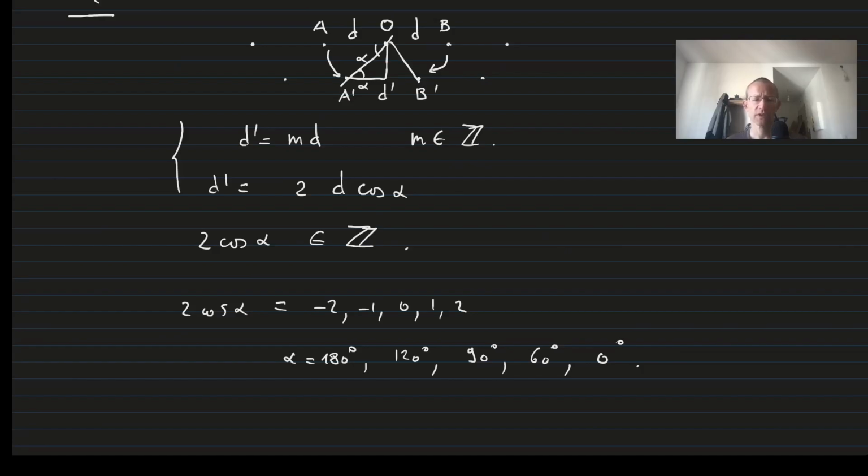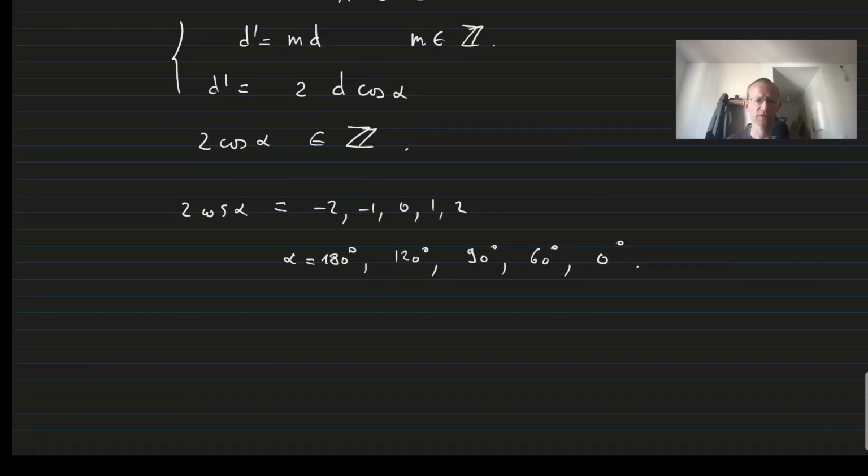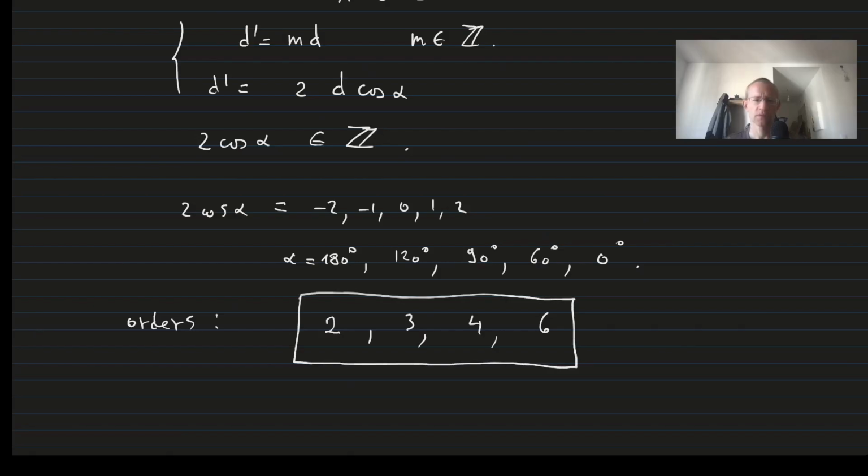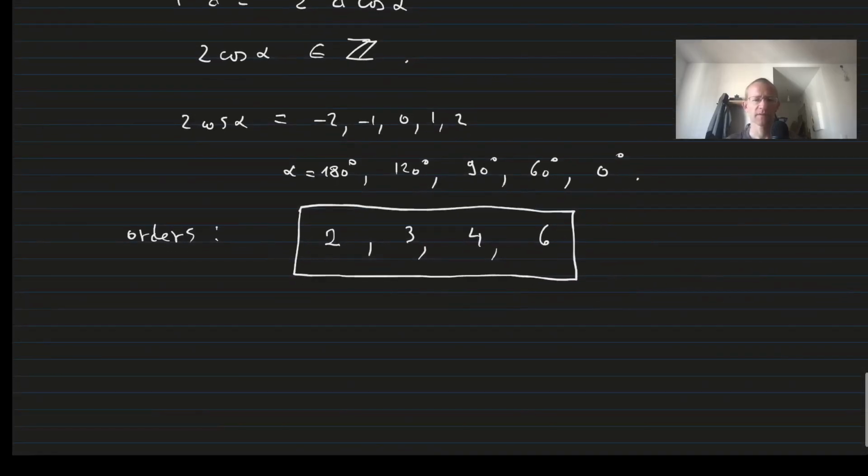So the rotations that can be symmetries can be of order 2, order 3, order 4, or order 6. These are all possible orders of rotations. So these I'll call crystallographic angles then. For all possible crystallographic groups for symmetry patterns in the Euclidean 2-space, we can only have rotations over 180 degrees, 120 degrees, 90 degrees, or 60 degrees as possible rotations that appear in our crystallographic group.